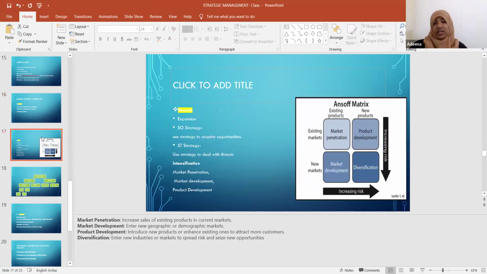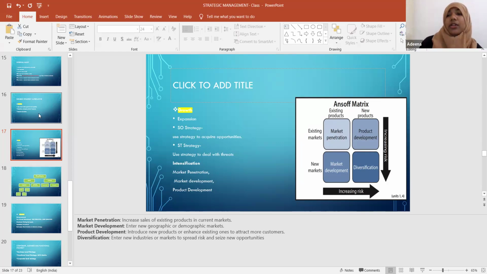The second is the growth strategy. In this stage, the organization could either choose stability or growth. Growth is like expansion, further expansion. The organization has already reached its stable stage where further growth in the organization's growth line is not possible, but they still want to grow. So they could expand into a different field. The major strategy here is the SO strategy. That is, they use their strength to identify new opportunities. Or they could use the ST strategy, that is, use their strength to deal with their threats.